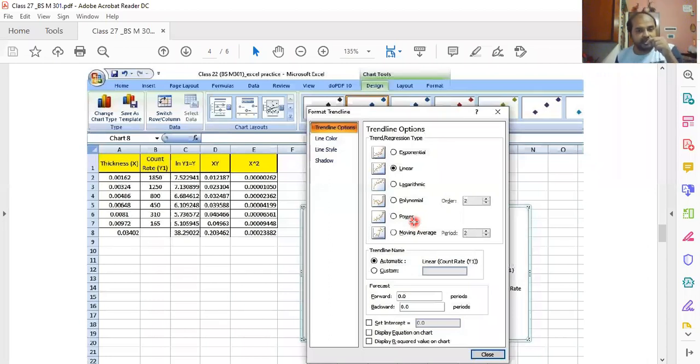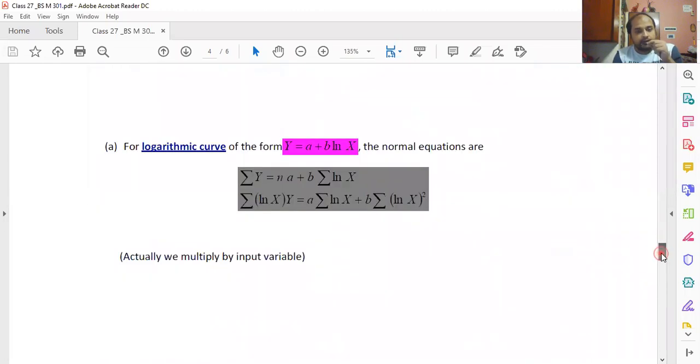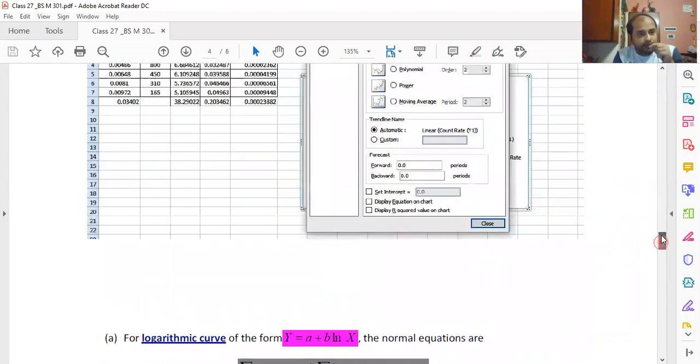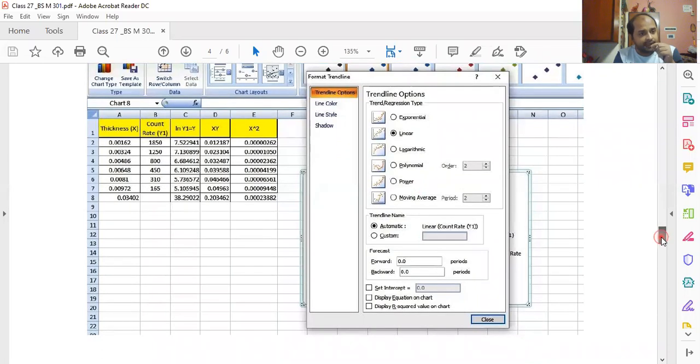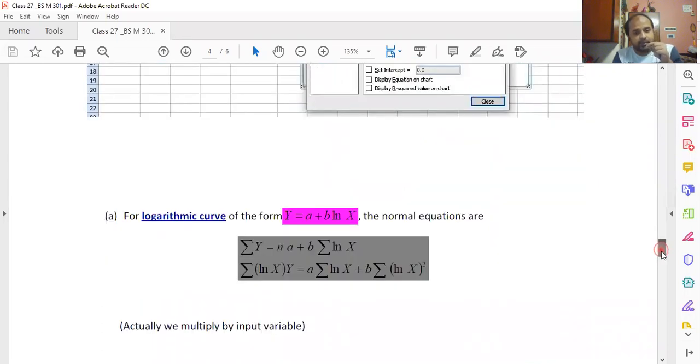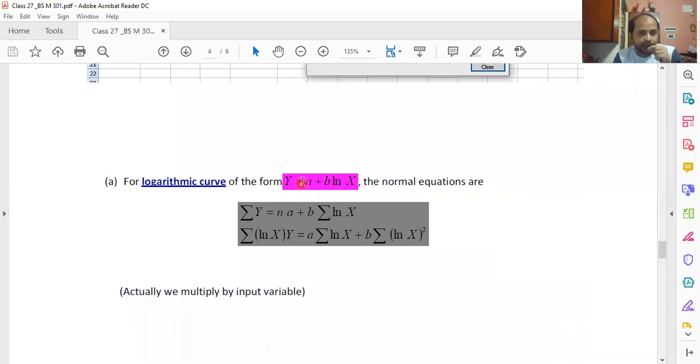So it is my decision to show you the curve fitting through exponential, logarithmic, and power, because it is present in Excel, so that you can do the calculation manually, take the help of the software, and verify your results. That will be a good practice. I hope all the students present in the class are agreeing with me. Only I have access to a kind of software doesn't mean that every student has access to that software.